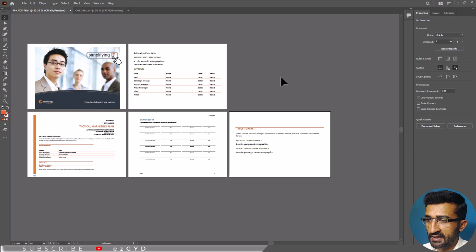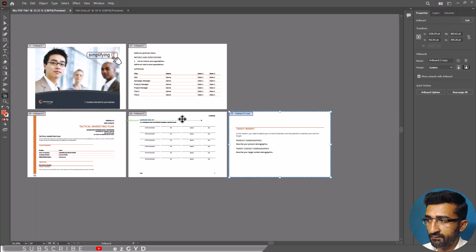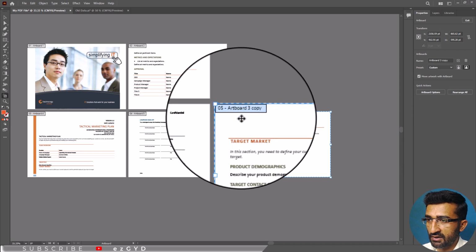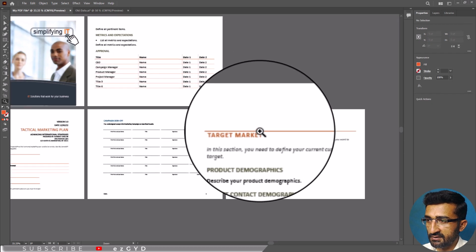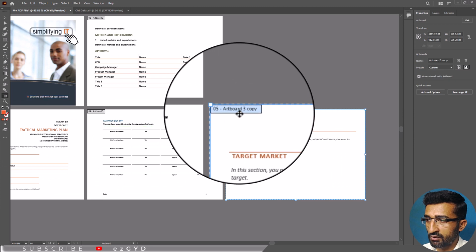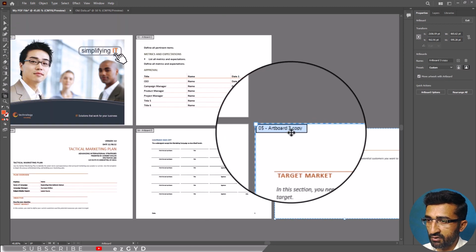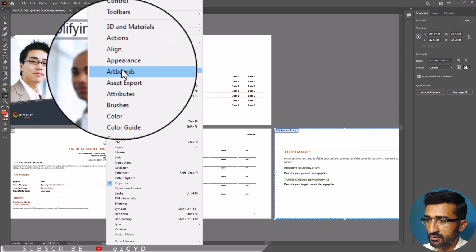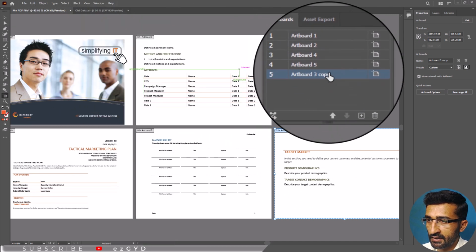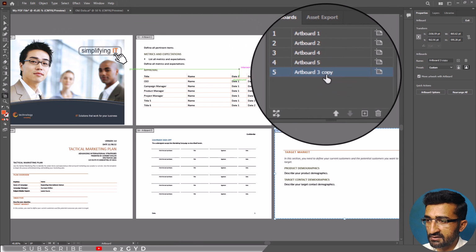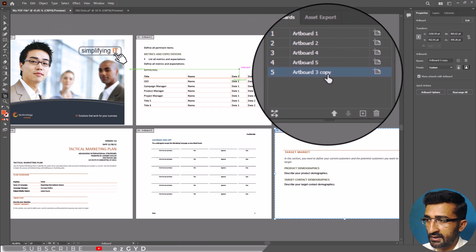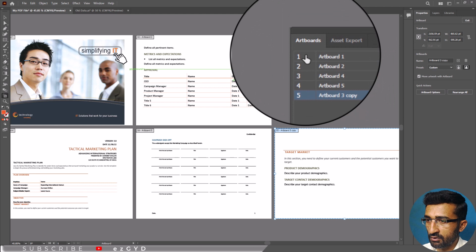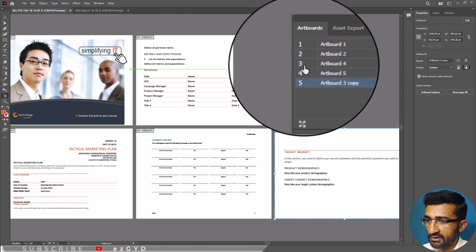One important thing is to arrange your artboards in the desired order within the Illustrator document. You can notice our pages do not have a significant name or order mentioned. At this point, we don't know which page will be second, third and fourth. So to open the Artboards panel, we will go to the Window option and choose Artboards. Here you can see these pages are organized in the order in which we created them. Their actual numbering positions are indicated on the left and their names are mentioned on the right.